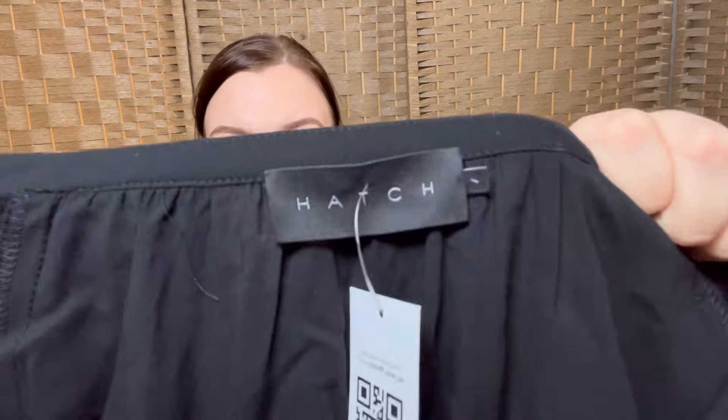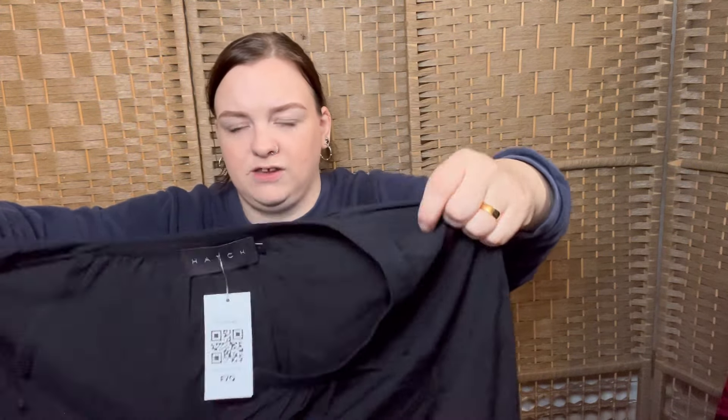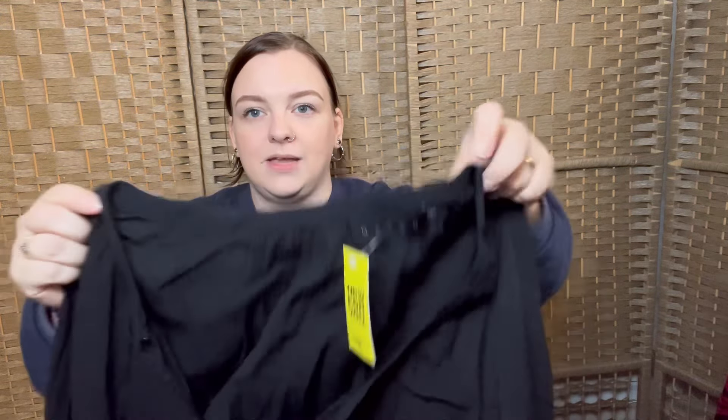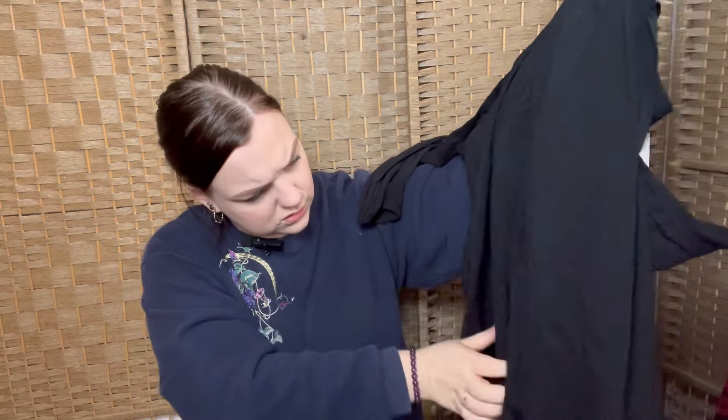Wait — one more hiding in the bag! This is Hatch — a maternity brand. It's a Hatch maternity blouse, a very expensive maternity brand. I only know about it because Resold by Lou on Instagram messaged me when I was pregnant and told me Thrift Plus had a nice Hatch dress in the sale. I looked it up and wow — I had no idea. So I have Lou to thank for that tip. Hatch is a good maternity brand and one to look out for.